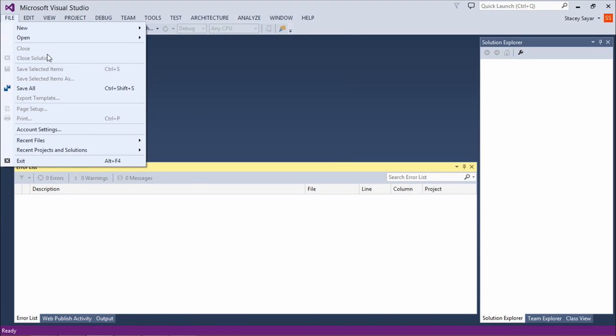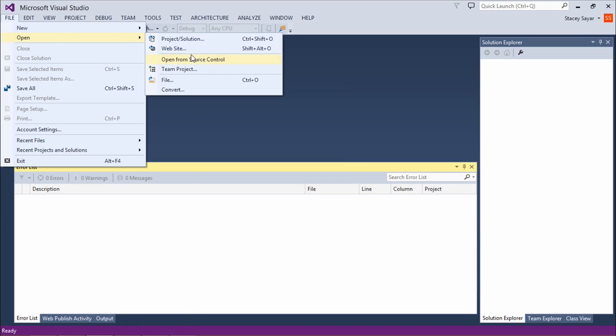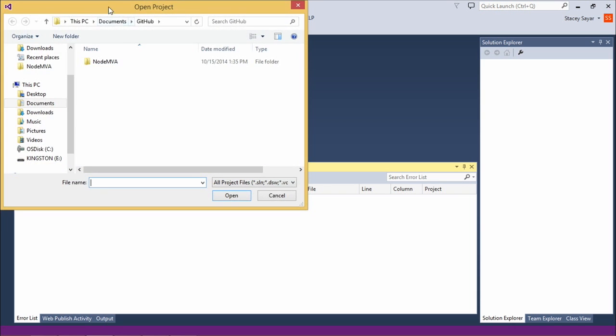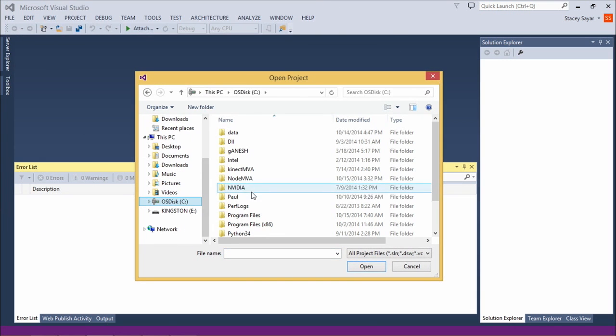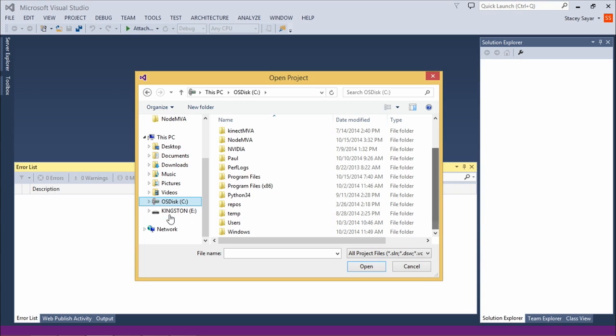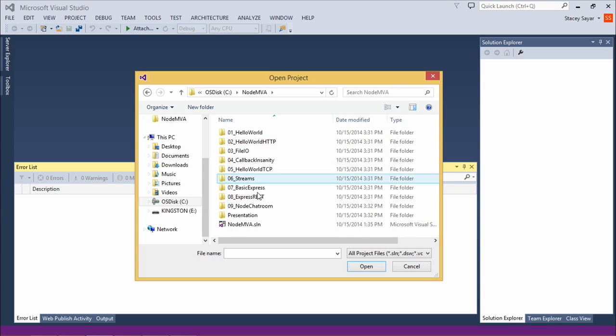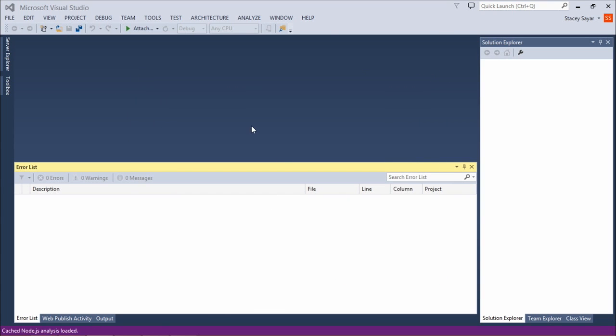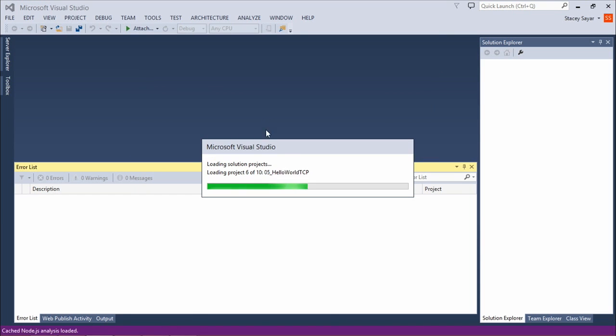It's actually signed in. So I won't be able to use a recent solution because it's changed location. I'm going to have to go open project solution, browse to the root of my disk, go down, and open it from here. Got it open. So you can see I'm logged in as my Azure account. That's the only reason why we are using this Visual Studio and not the Express version, because it's already set up.